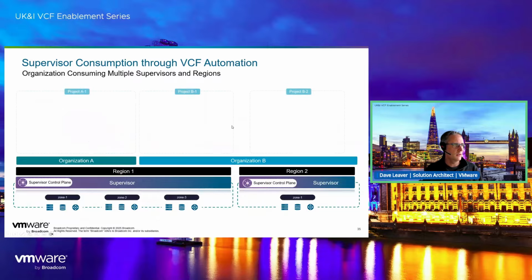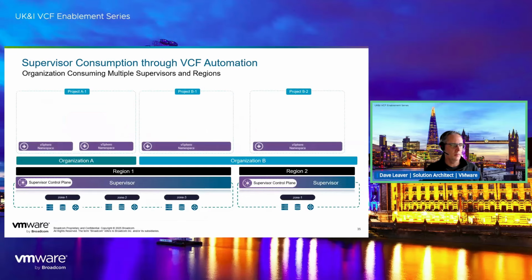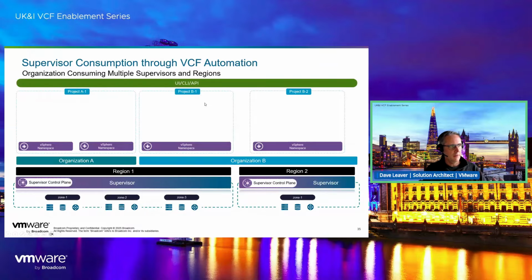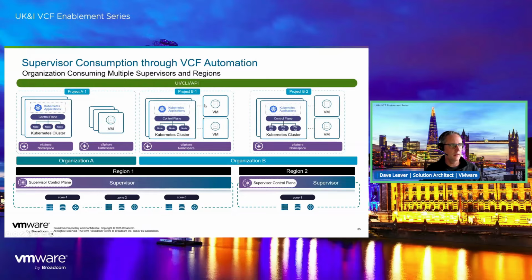And then we create our projects and ultimately the namespaces, so our pools of resource within those projects. And these projects are governance boundaries where we can assign our organization users based on what they want to deploy in those environments. And again, they have that common consumption within VCF to access these environments and start deploying VKS clusters or virtual machines. So we're just adding in those extra elements for the multi-tenancy and doing this at scale, like you would expect to see in a cloud environment.